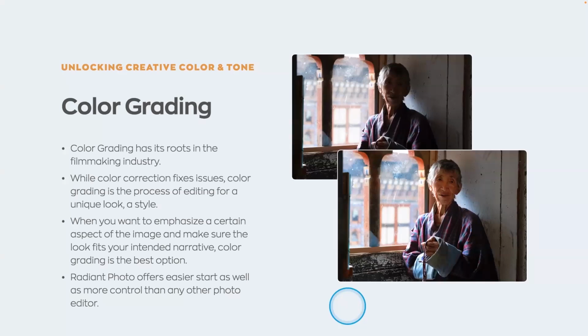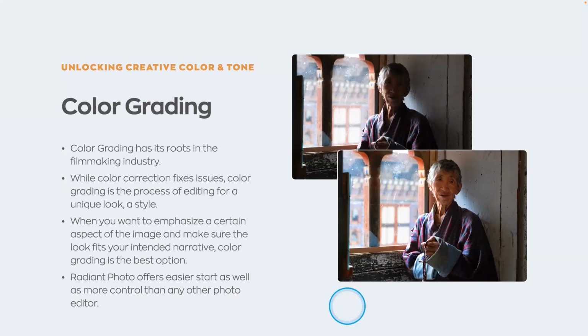Think of an emotion. And actually, that's what you want to do. You want to think about how you want people to feel. And then you want to think about where you want people to look. So the first part of color grading, the looks area, is where we assign the feeling. And then the second part with the graduated filter is where you guide the person's eye by darkening and lighting parts of the image to pull them into the focal point that you've chosen.